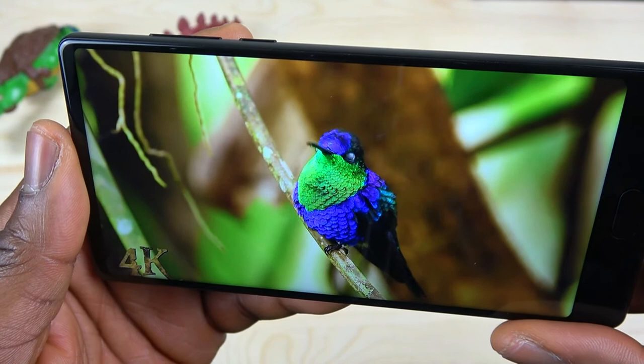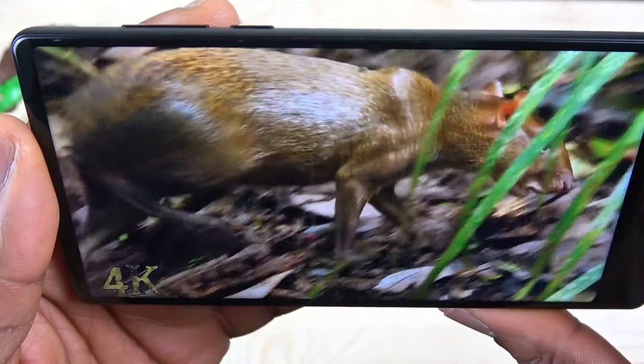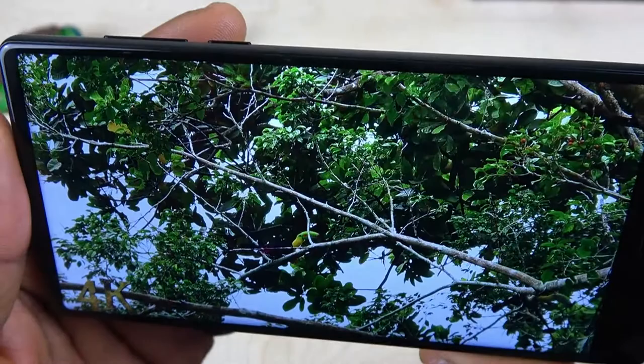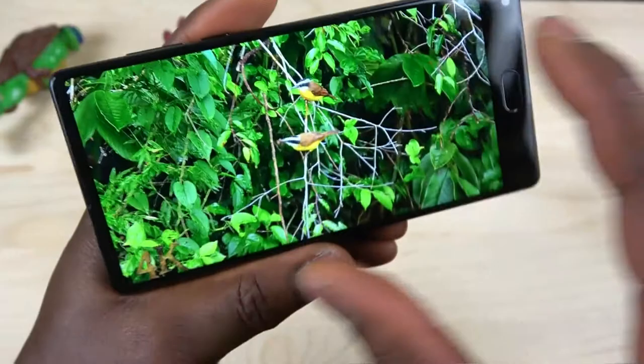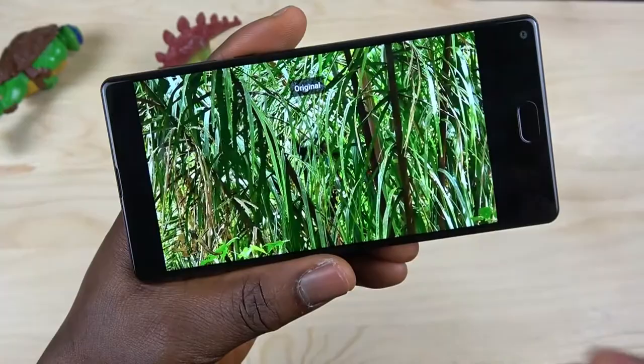The screen justifies itself — it looks great. Even at full brightness the display is sharp. See how crisp it is! And because of the 18 by 9 aspect ratio, if you pinch to zoom you can see the normal size versus the zoomed view. Pinch to zoom — see how that works.